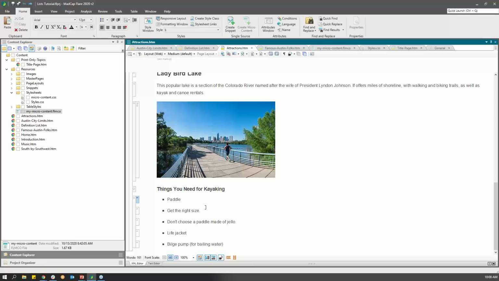So by default, when we would drop it in, it would just be a simple list. Now you could then add paragraph tags within these list items if you wanted, but it was a manual process. You know, you did your shortcut, you could drop in a paragraph there if you wanted. So that's still possible. But in this new version, by default, the behavior has changed a little bit. So let me show you.